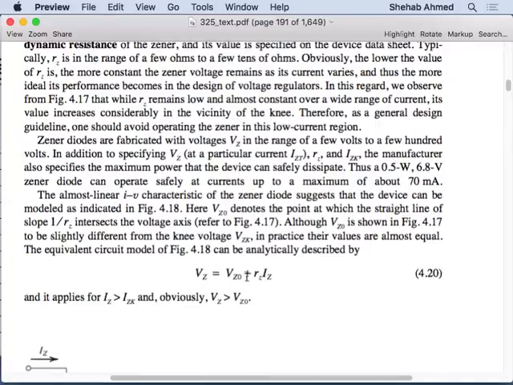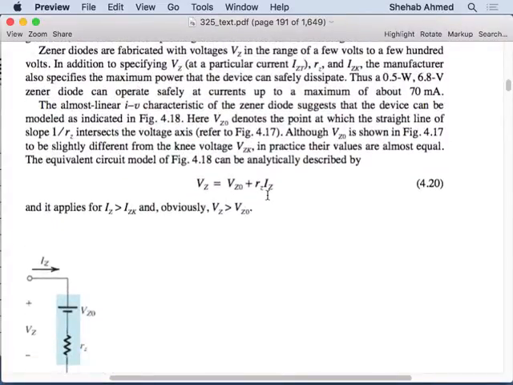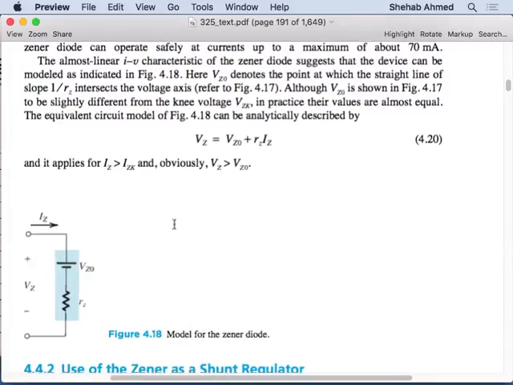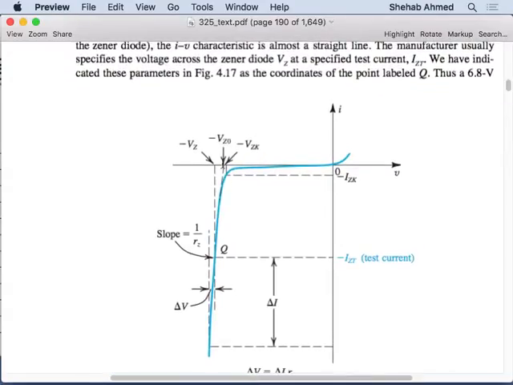And if we look at the curve that we have, we see one way to model the curve. So we have RZ times IZ, the slope at a certain value of current, plus the voltage is going to give us VZ. So the way to model the Zener diode would be this VZ0 with a series resistance. There's an initial voltage VZ0. If you start at VZ0, how do you get to VZ? You have to add this voltage drop.